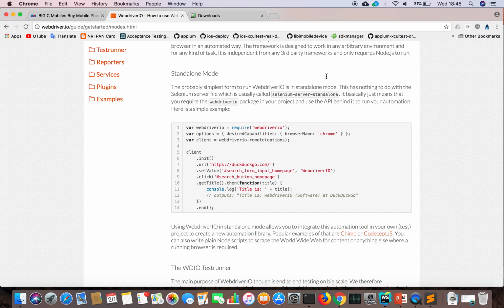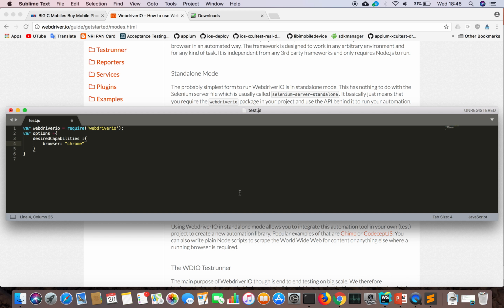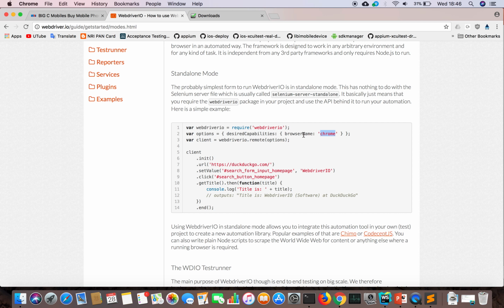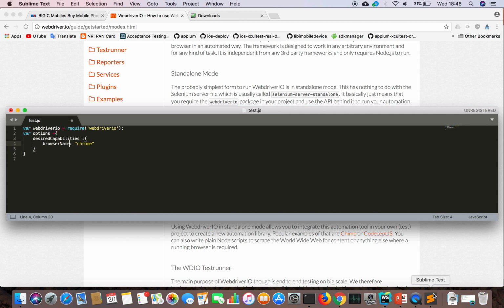Is that what they're saying? Okay, browserName equal to chrome. Okay, let's do it. So browserName. That caps cap. Yes, cap. So now we have options.